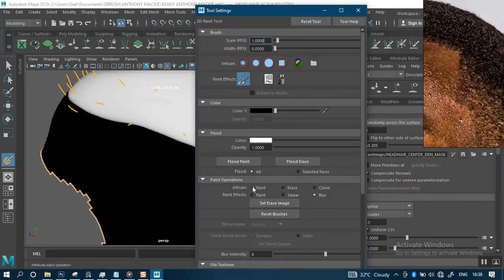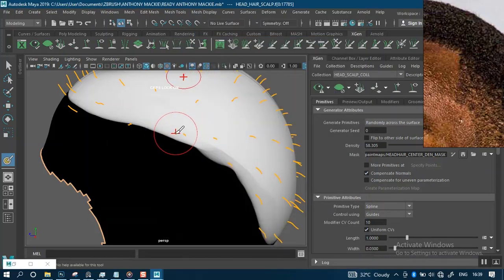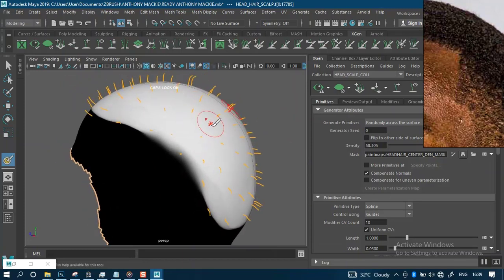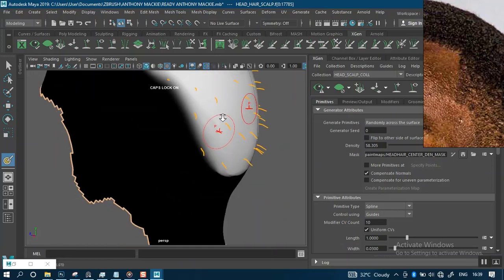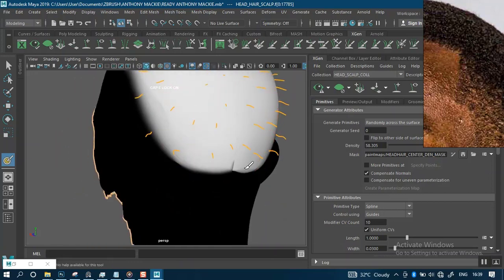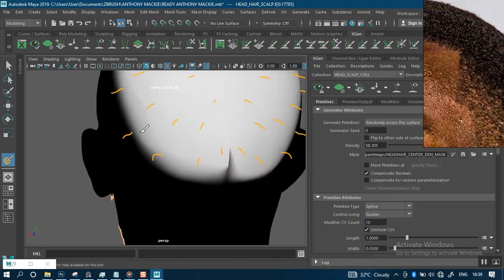But I think a better way to do this is holding down shift and you paint over this, which should blur this out. So let's just do that. Holding shift, we can blur out the edges a bit more. Now since we're having an issue in here, let's just blur this out. I'll begin to paint that back in though. But let's just blur the edges out for now.